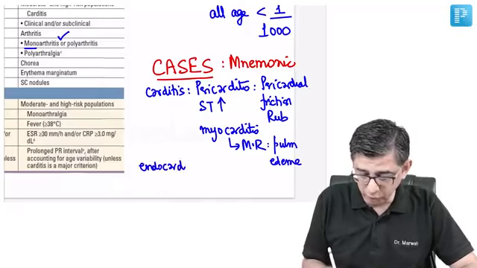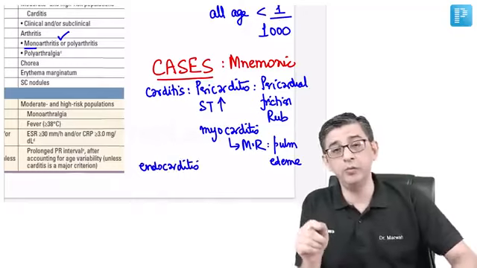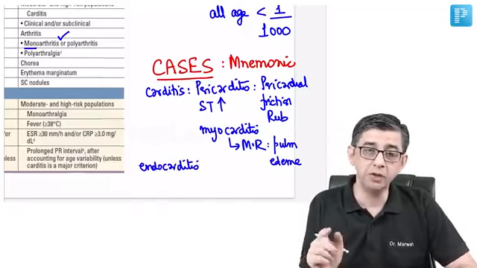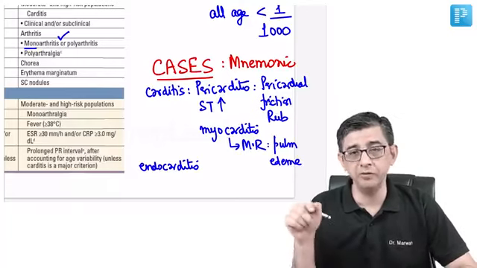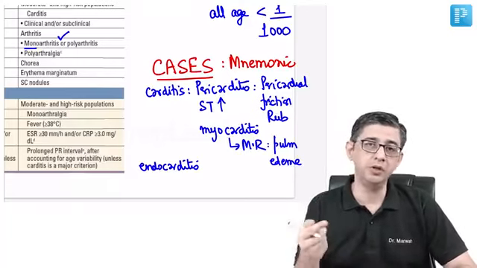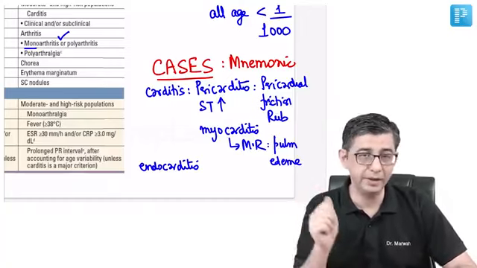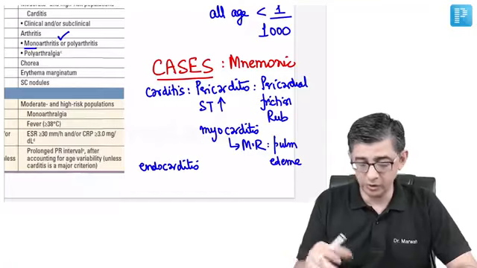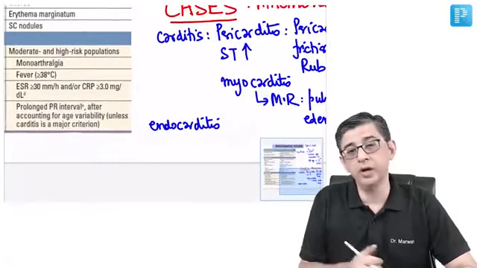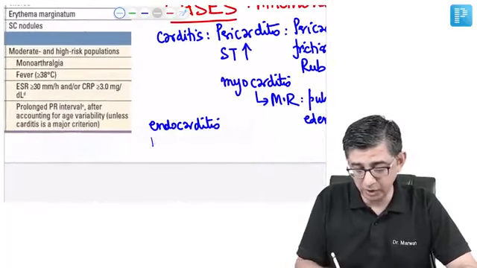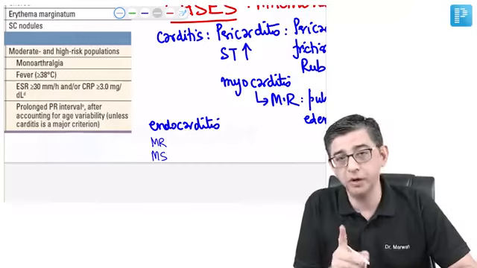But what you have to realize is that at the moment, in the early phase of the disease, you could be having mitral regurgitation without actual damage to the mitral valve leaflet, because there is a dilatation of the mitral annulus because of the myocarditis component where the heart is dilated. Now, when it comes to the endocarditis component, they would obviously love to talk about it. One, because once there is an endocarditis component occurring, he might ask you which is the commonest valvular lesion that would be developing.